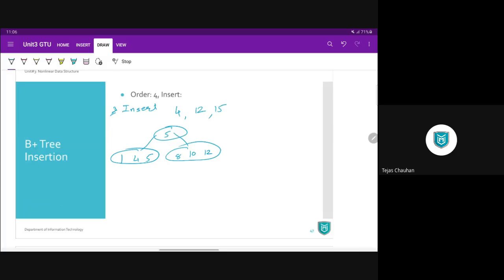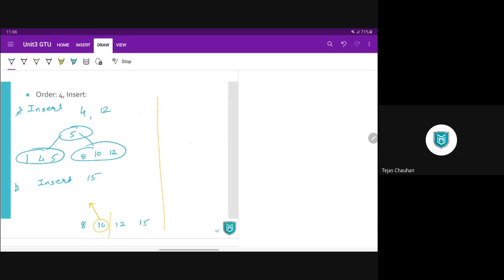But when I go and insert this 15, then we'll be having a problem. 8, 10, 12, and 15 cannot have 4 values in the same node. So we are going to split this one. 10 will become a new index value, and that will be copied and propagated to the parent node. So the final result will be something like 1, 4, and 5 you already have.